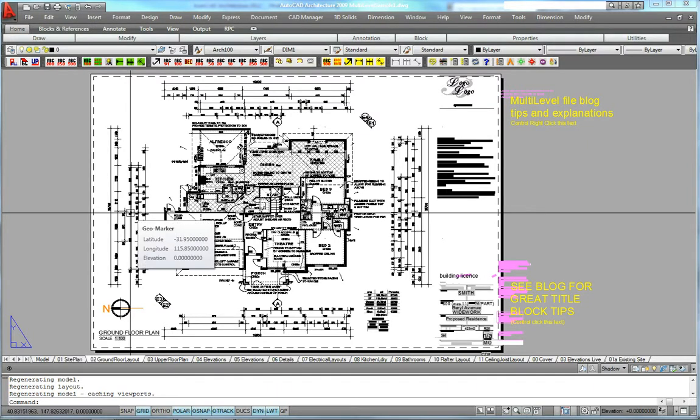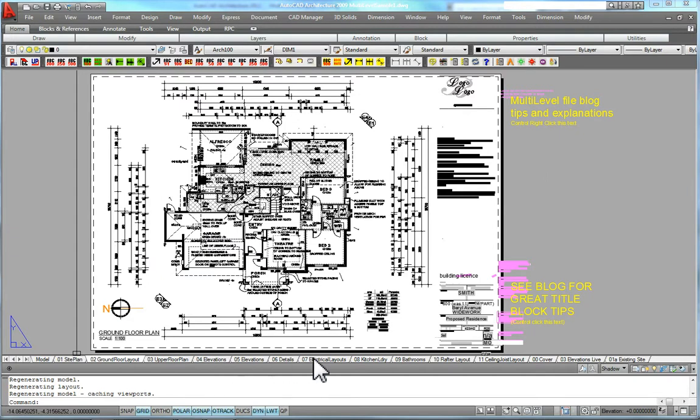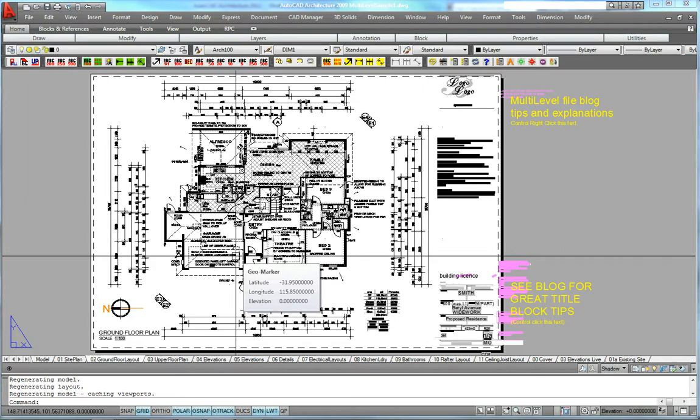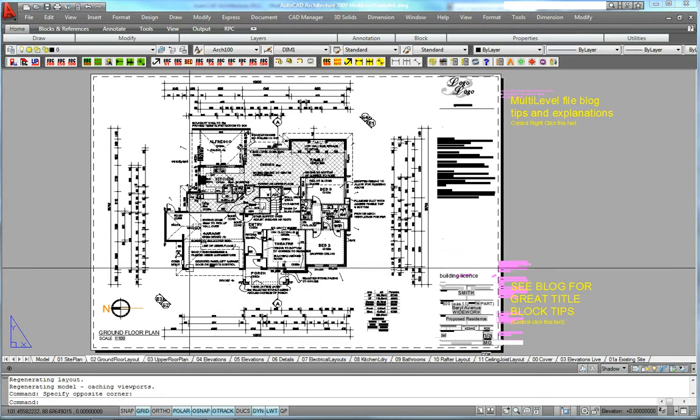So I want to look at how you actually present your drawings, how you get to plotting, printing, etc. And you'll see along the bottom here some tabs that, if you're quick enough, you'll see are actually my drawing sheets. I want to show you how to make use of these to get very quick production out of them, to increase productivity basically.